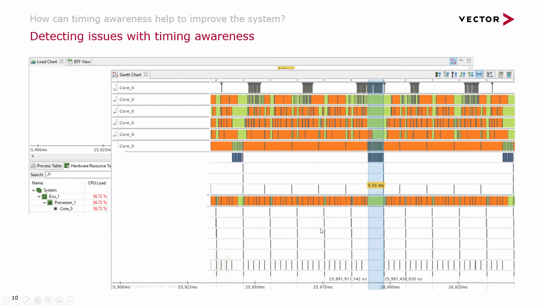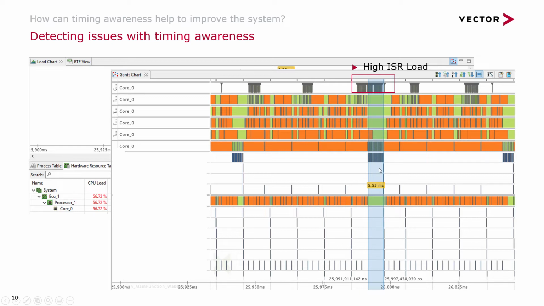And what's interesting, if you look at this topic from a timeline perspective, is that within these 5.53 milliseconds where we have the increase in the load, there are several things happening in parallel. The one is up here, we see that there's a very high ISR load. Additionally, you can find within this task one runnable which is consuming a lot of runtime. So it takes around 5.53 milliseconds from activation to termination. So the response time is very long.